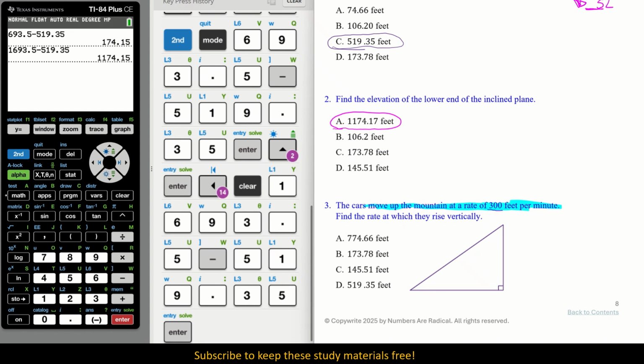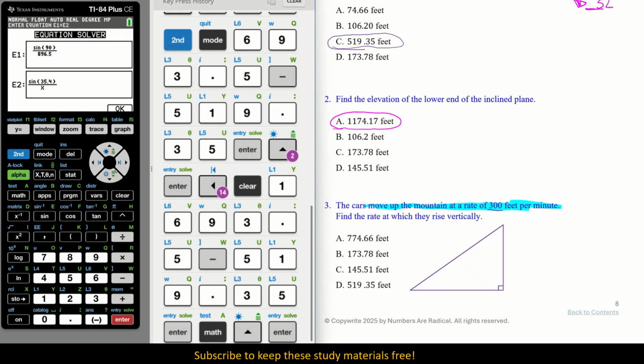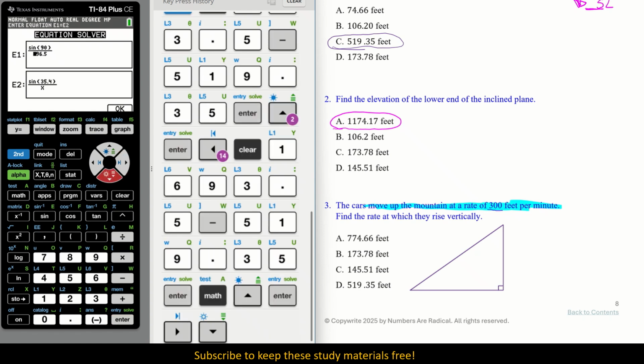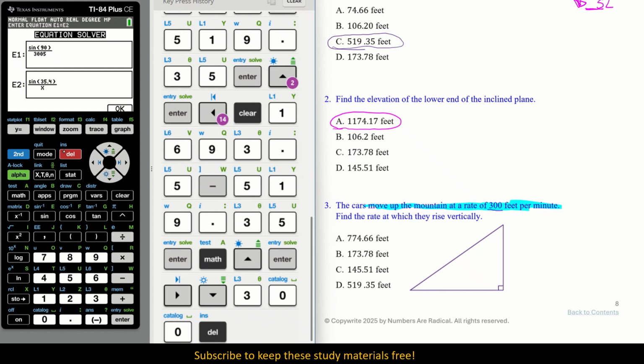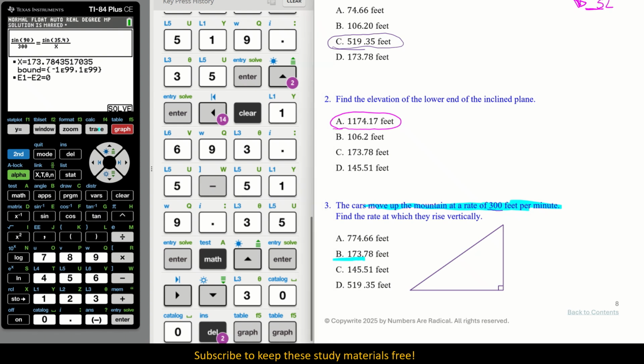So here's what I need you to do. Math, arrow up, number C, go over here and go down and simply put in, instead of distance, just put in 300. Okay, so 300, delete out the other digits, the decimal. Okay, now we have our 300. That is the setup that you need. Okay, so graph, and that gives us a very good number. We have to round it a little, but we know it's option B. Okay. All right, let's go to number 4.